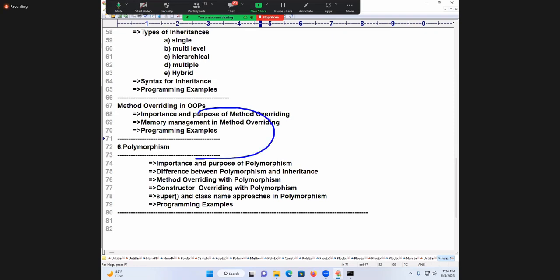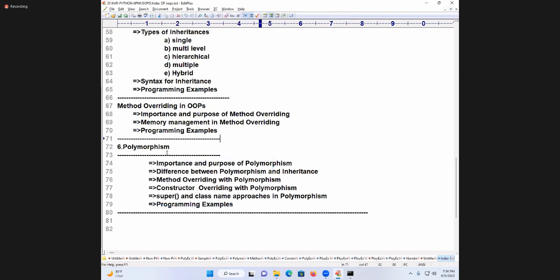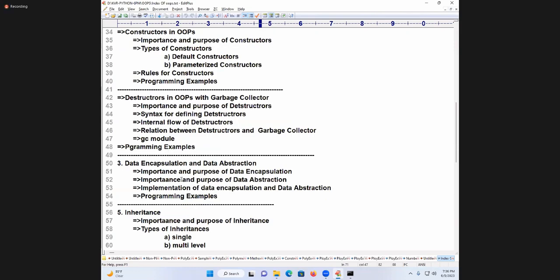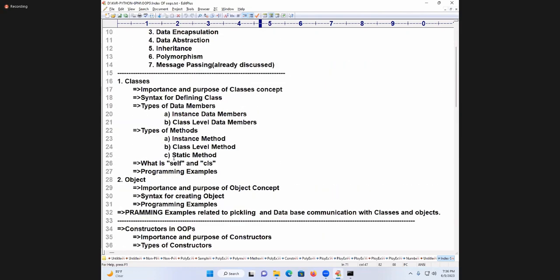Examples of method overriding are nothing but what? These are interrelated. It uses which principle? Inheritance. This comes under what? OOPs. I explained point to point. You take any internet source and see, this much discussion is not there on any website. You just go through it, and don't forget to practice these examples. Okay, good.